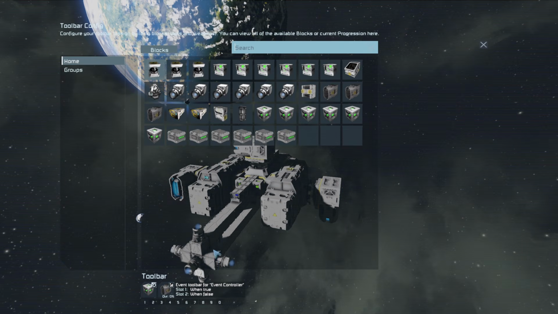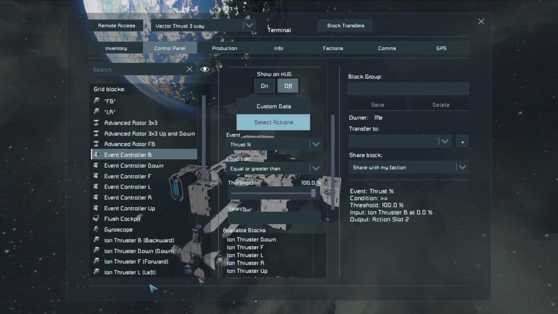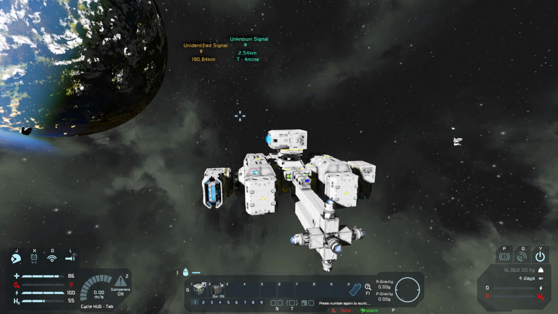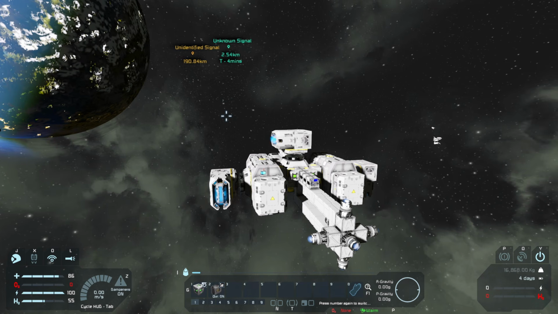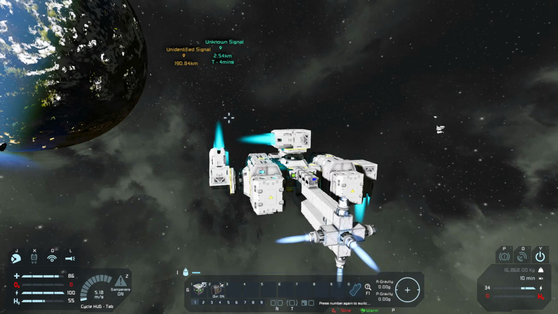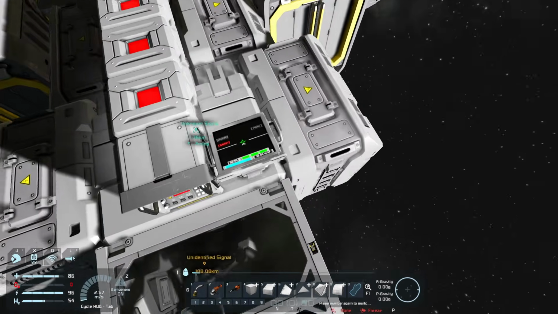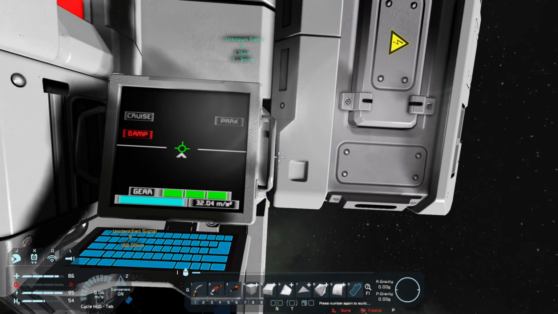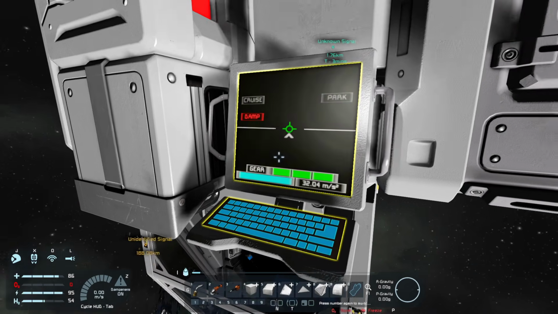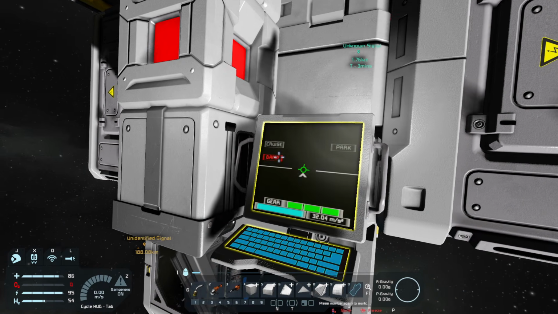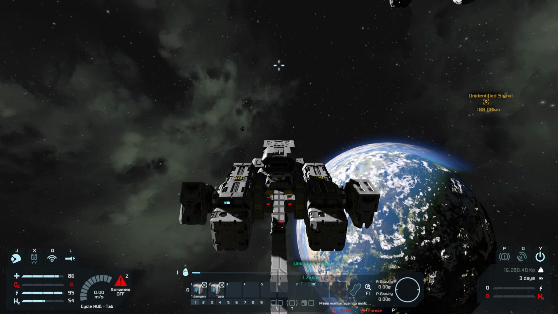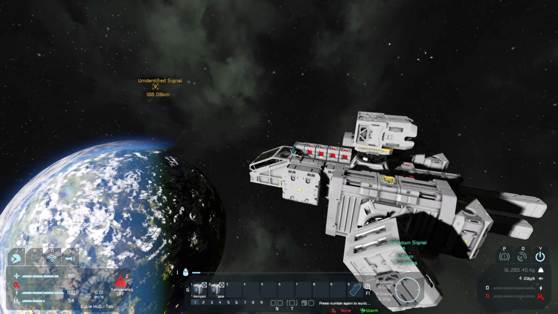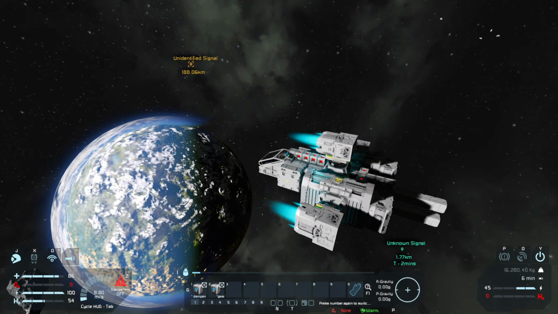And there's setup actions. So you do rotate angle here on number 1. Number 2, you do set override percentage at 100%. So that's how you can achieve somewhat of a vector thrust WSADC in space with event controllers. Would I prefer to do this with the script? Yes, if you like working with scripts, it does make a nice little LCD screen here too to kind of show you which gear you're in, if you're parking, you're cruising, or dampen is on and off, which is the other arguments that are part of the program block's run. The script makes it pretty seamless.